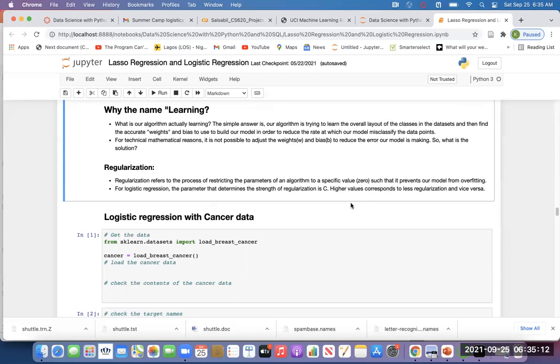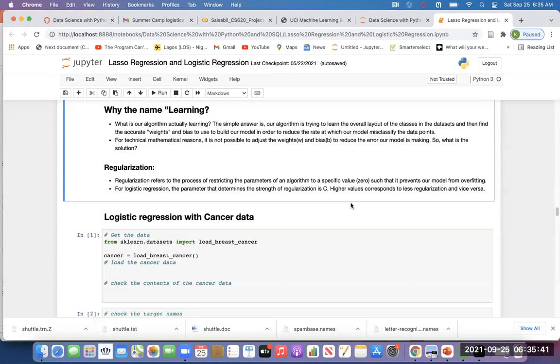Now, higher values of C correspond to less regularization. This contradicts the way we did lasso and ridge. For lasso and ridge, there is a parameter called alpha, if you remember, that does the regularization, and higher values of alpha mean more regularization. However, in logistic regression it's inverse.